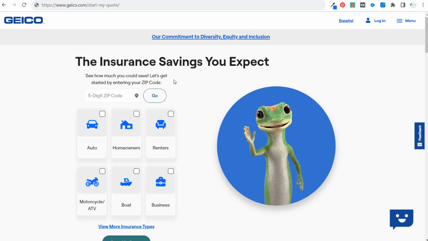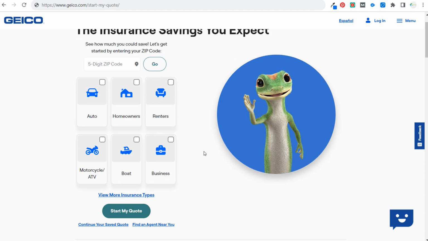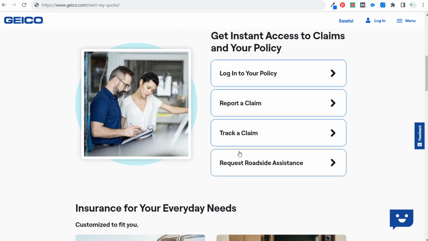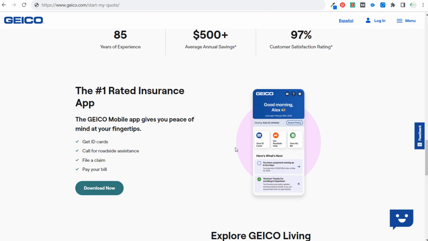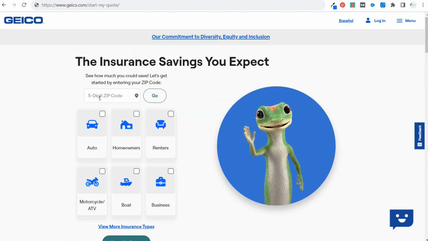So for Geico, what they can do is create a landing page like this one, and maybe what they want to do is create a very, very short landing page that just at the very top is enter your 5-digit zip code, enter, and maybe just put start my quote. So something very simple. And then what they want to do is track over time. Okay, we spent $10,000 on this landing page, $10,000 on this landing page, $10,000 on this landing page, and landing page 3 won the result. So that's the one that we're going to continue working with. And then we'll add a new test landing page into the mix.